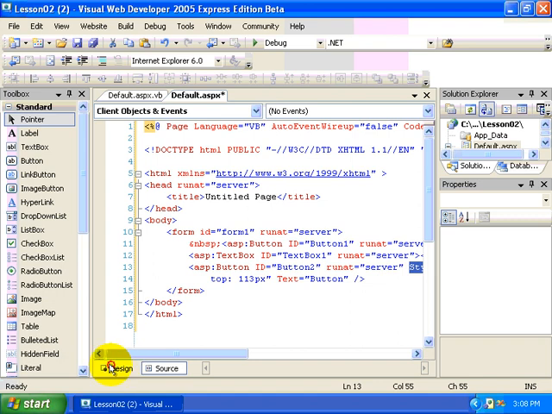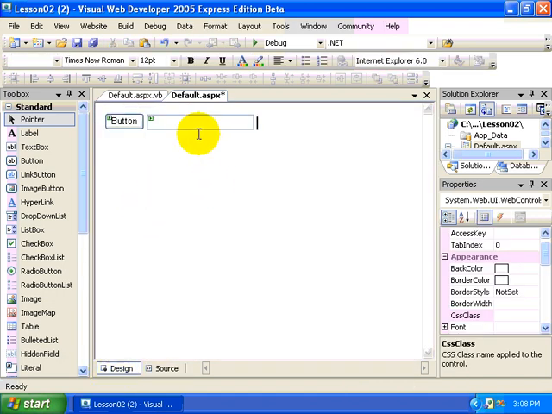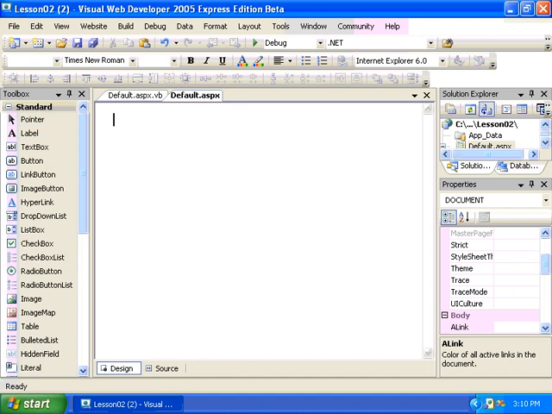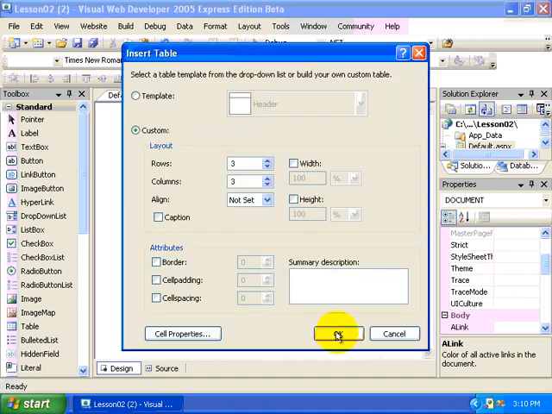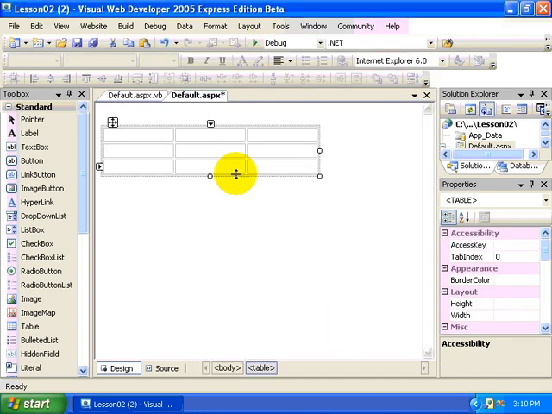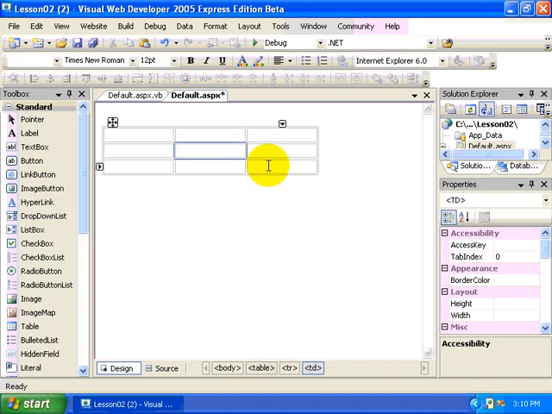Let's go ahead and delete all these controls off, and let's move on from here. One more feature I wanted to show you before we move on is let's insert a table. We'll just set our 3x3 table. Now say that I want to select a given cell in order to modify the features of that cell.